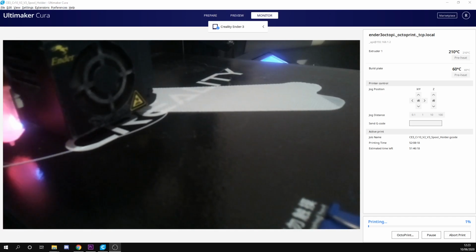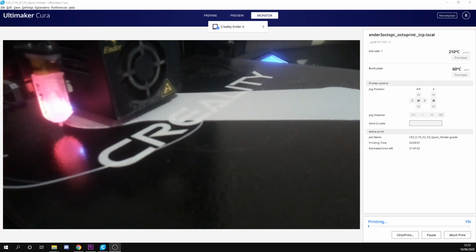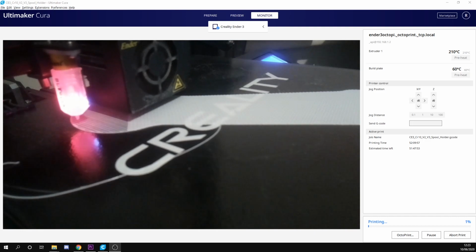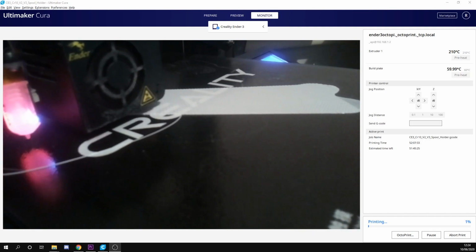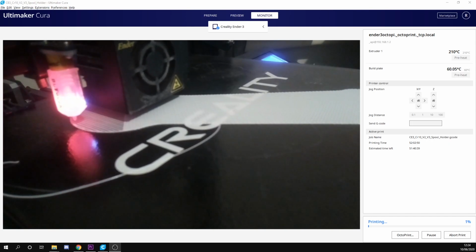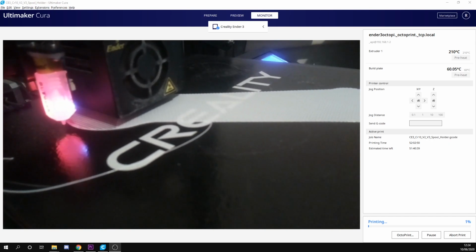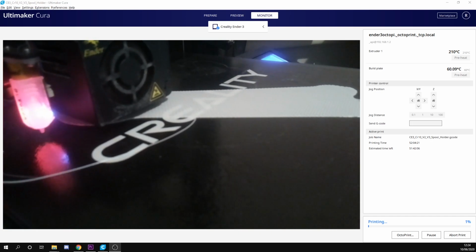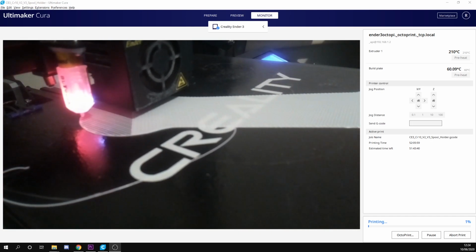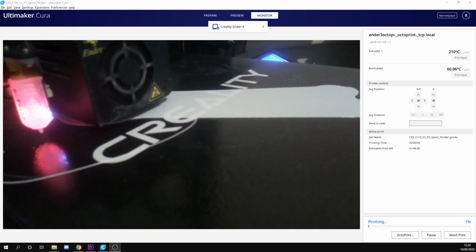So I hope that's been helpful, and that should save a little bit of time on your prints. Rather than having to save the file and then manually upload to Octoprint, you can send it straight to Octoprint. I found this quite useful. It's quite reliable, I don't seem to have any issues. If you shut the computer down, it still prints as long as you don't turn your Raspberry Pi off. So no real issues there.